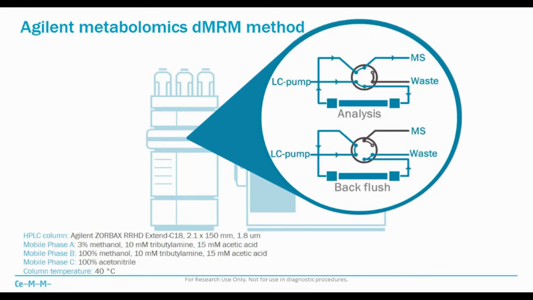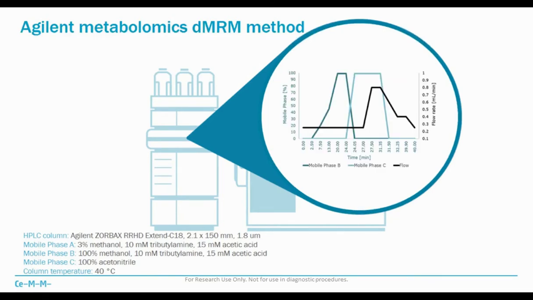method stable. There was a specific switching valve or specific setup that allows backflush of the column. There's a switching valve installed in a column compartment, and once the gradient is over, it switches and allows to backflush the column after the gradient. And this really improves the stability of the separation. You can see here that the effective gradient is 24 minutes, so this is when the separation is happening. Then after those 24 minutes, the valve switches, and the column is backflushed with acetonitrile.